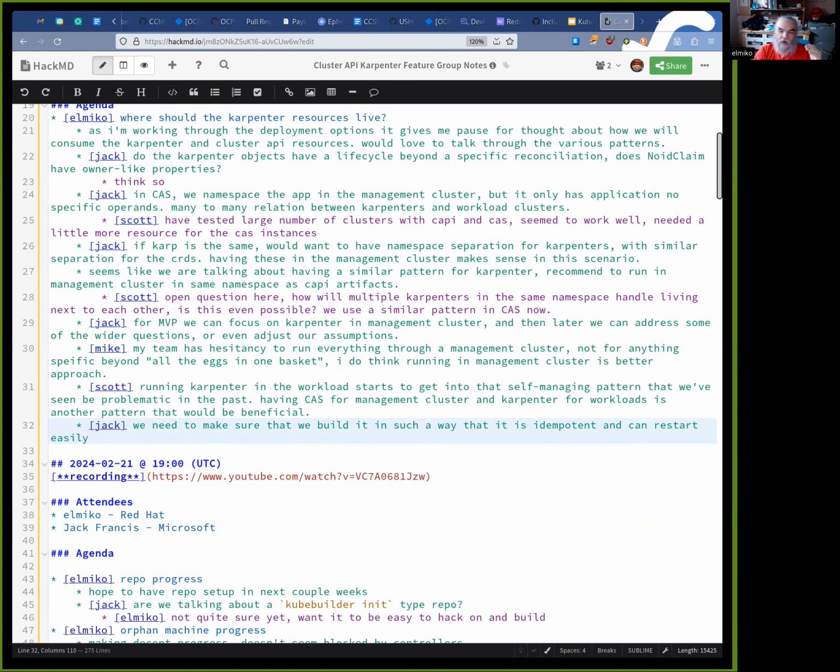I've still got a hiccup to work through in the KubeMark provider in terms of these orphan machines coming online, but I can see that they're being made and everything. So I have no reason to think that there's any problem with this. So that's where I'm at. And I'm going to try to document the architecture of this along the way so that hopefully we can have discussions about that as well.